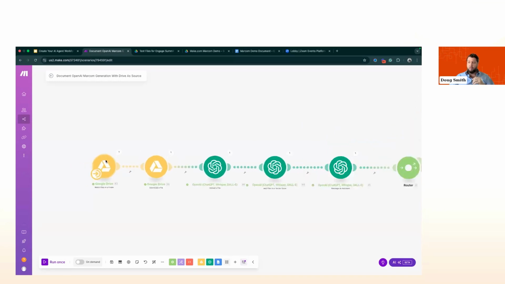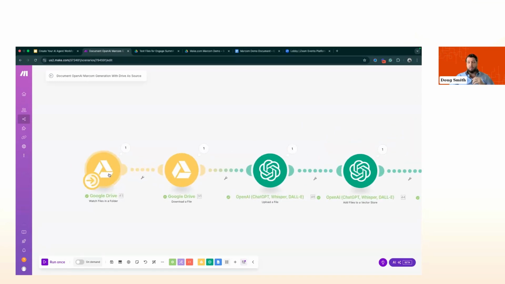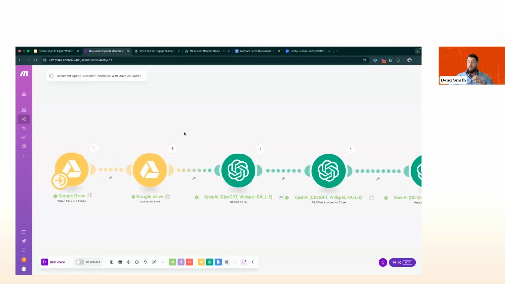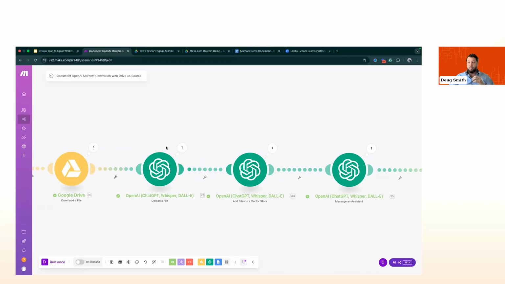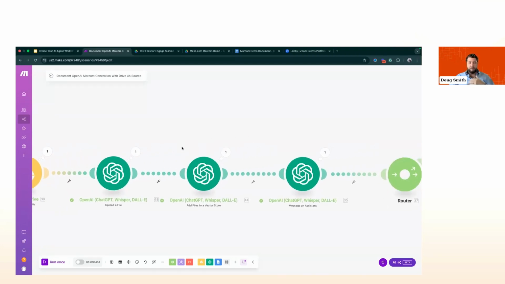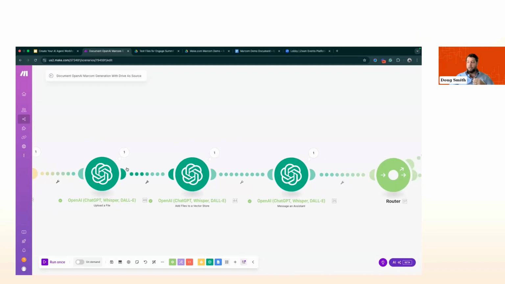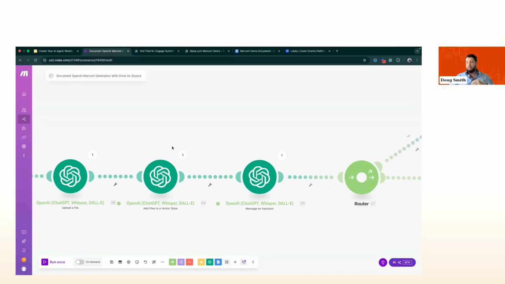Right now, what we have going on here is this is tied into a single Google Drive folder, and it's watching for new files to be uploaded into it. Once those new files get uploaded, it goes in and is then going to pass it off to our friends over at OpenAI, and it's going to put that into a vector store. Thought process, important piece here: make sure to have a business enterprise solution if you have any data concerns and privacy issues. This data vector store is going to house that information, and we're going to tell our agent to look for that file to perform its action.